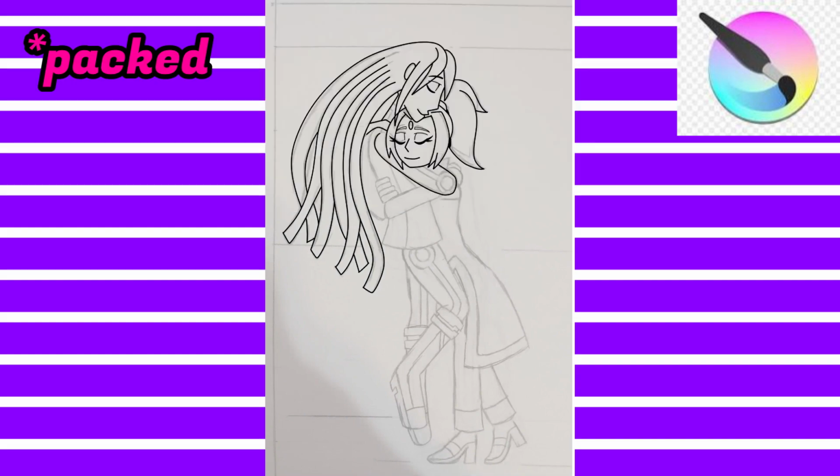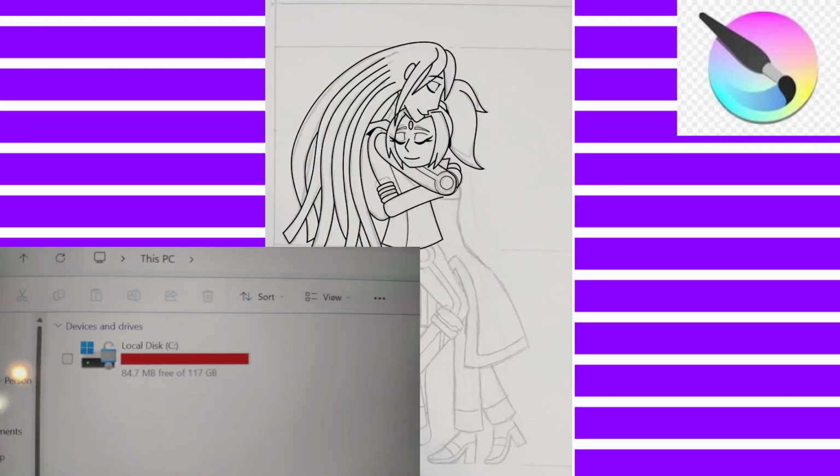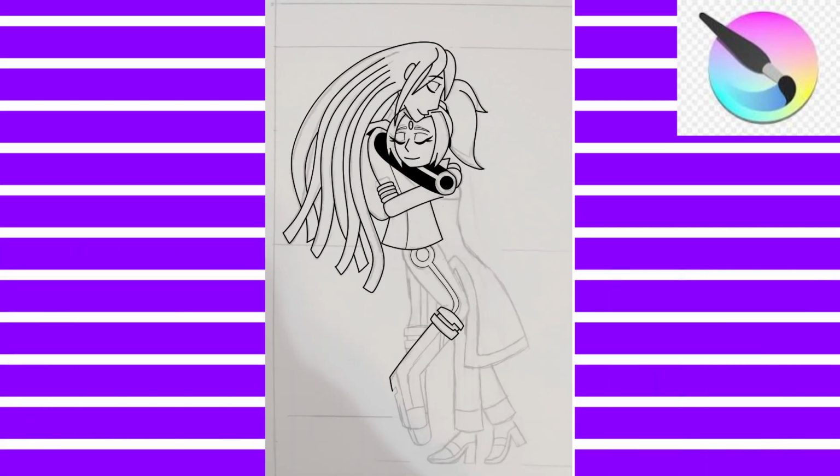My storage was packed with screenshots, making my storage almost full, making me delete the frames just to get it back. And what I'm showing you isn't even from the time-lapse, it's from a different project just to show you guys what I've been through. Because 2.